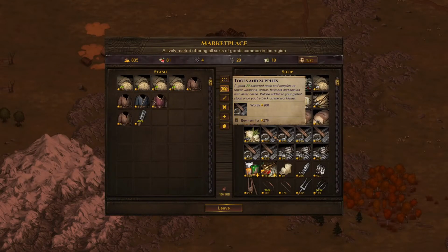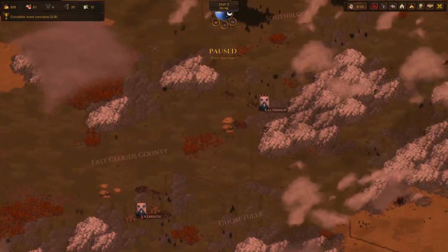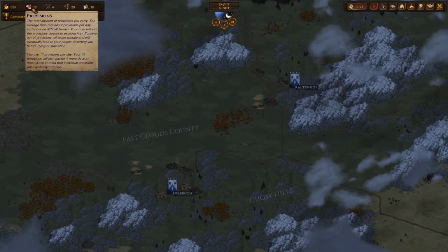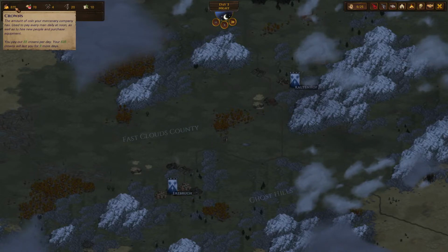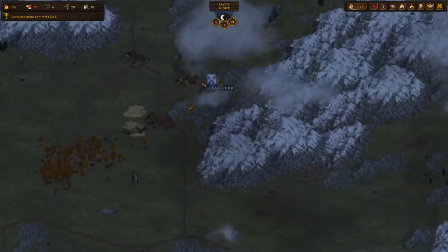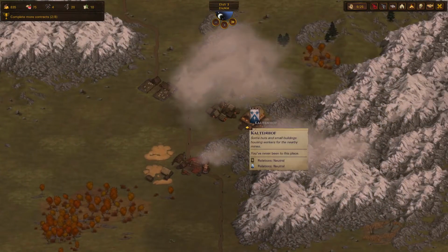Tools here are going to be really expensive now, yeah. Okay, we don't really need tools. Let's head to the next settlement and see if they've got an easy contract for us to do there. We've got 800 crowns, we've got quite a lot of supplies, we've got some decent gear now. We've got 9 days worth of money, so we should be fine travelling around now. Building up crowns, doing easy contracts.